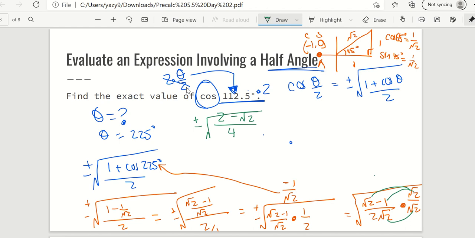So I do know what the square root of 4 is, and that's 2, so I could take that part out of the square root. So I'm left with plus or minus the square root of 2 minus the square root of 2 all over 2. And there you have it. So 2 minus radical 2 under the square root and 2 outside.